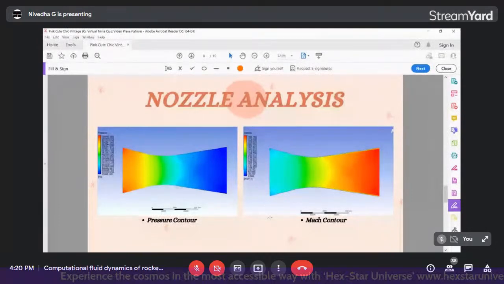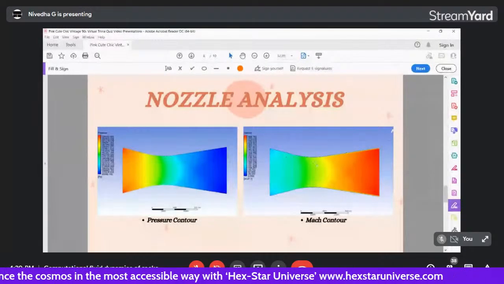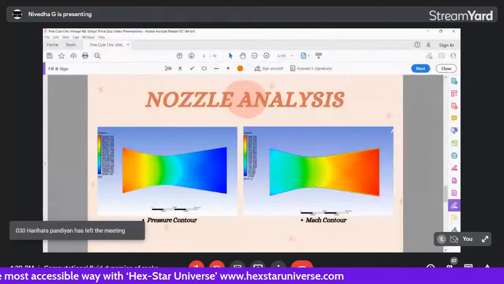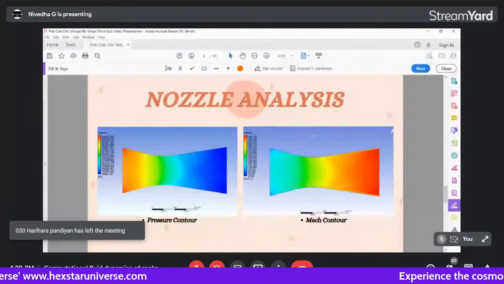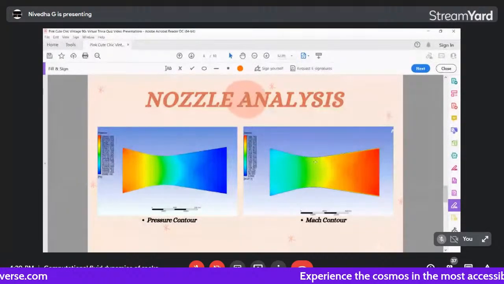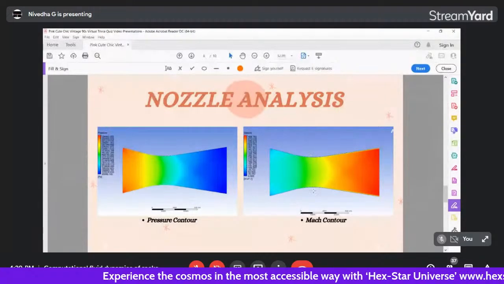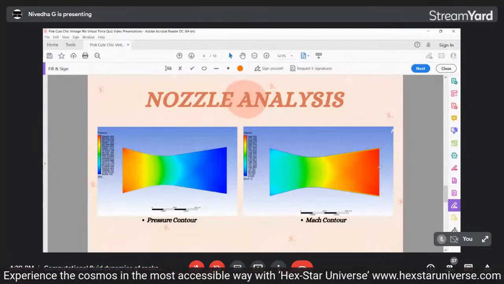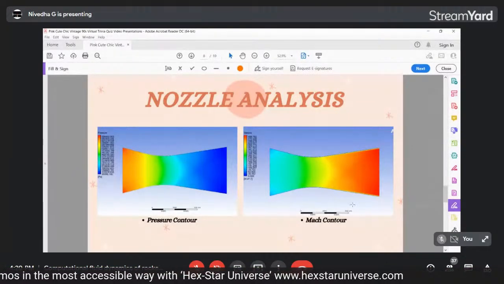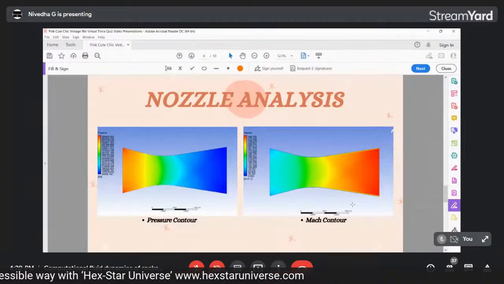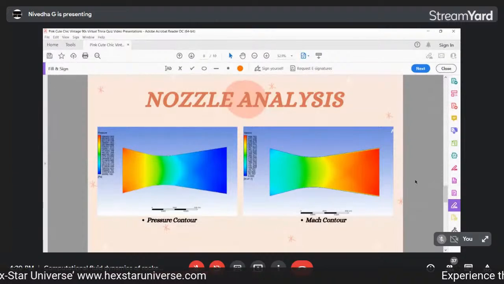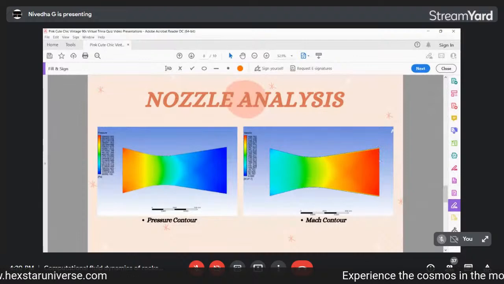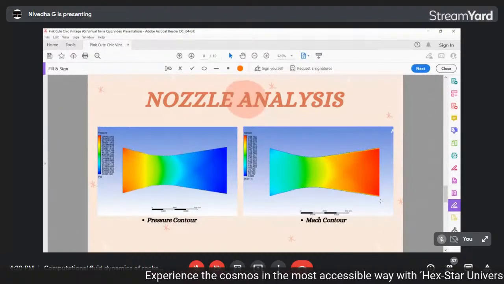And you can see that at the throat, you get a Mach of almost 0.92, which is close to 1. Though not there yet, this needs to be iterated more, but this is 1. You have to have a 1 to develop a supersonic Mach number. Otherwise, your Mach will remain below 1 itself, or it won't even reach supersonic Mach. So my exit Mach number is 2 at this point.